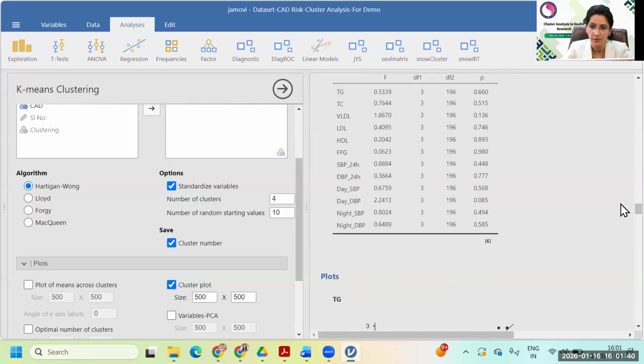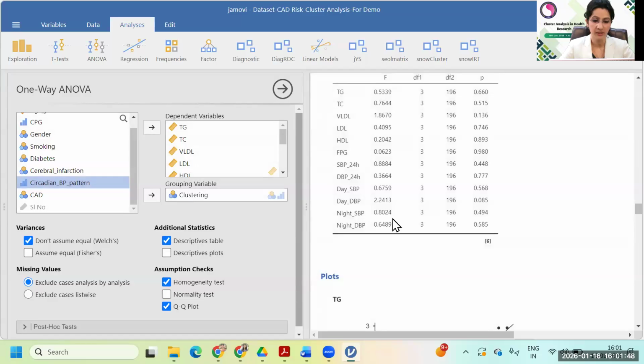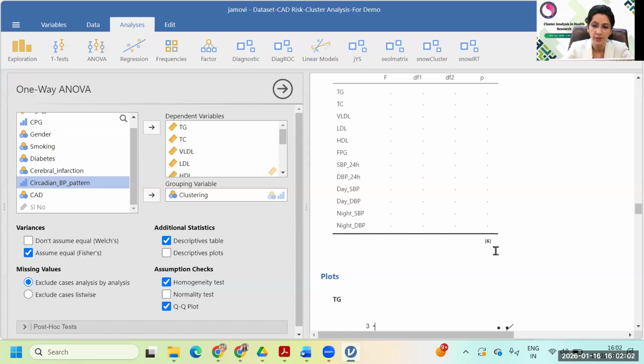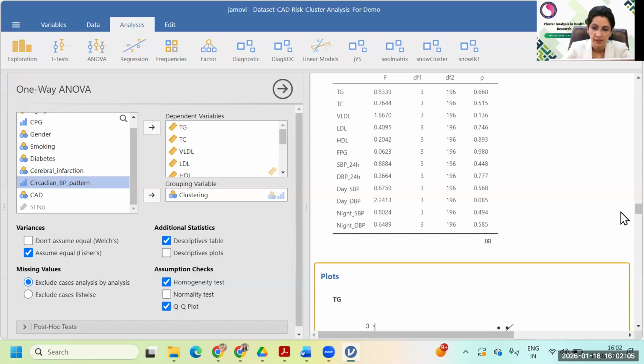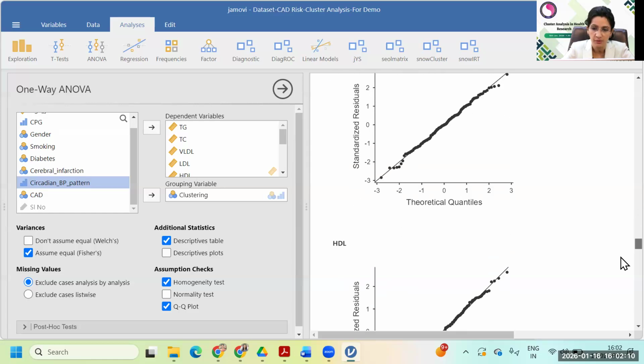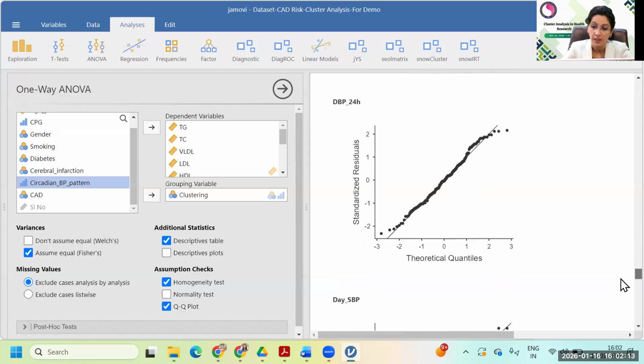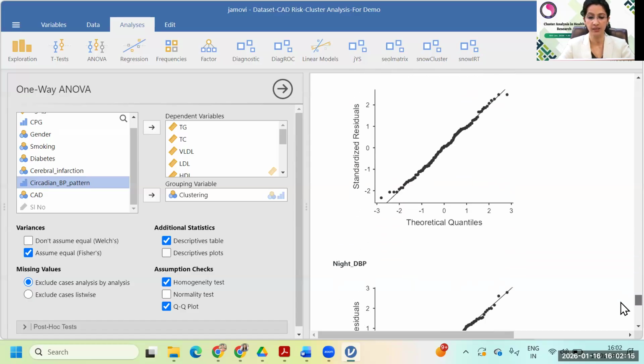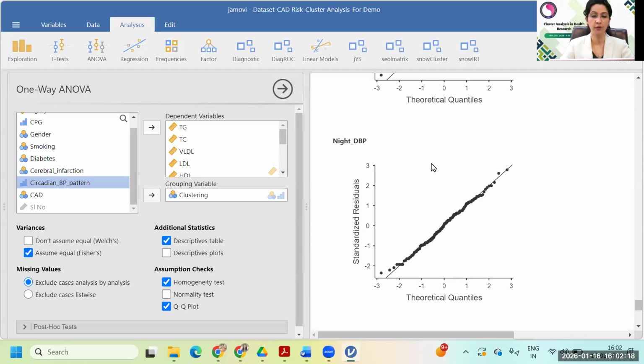An assumption check also, similarly the way we have learnt: if you see the p-value, all the p-values are more than 0.05. So we will go with this Levene's test of homogeneity. If there is homogeneity, you will assume it is homogeneous, so for variances you will click Fisher. You don't go with the Welch, because Levene's test of homogeneity is met. Normality you can also check with the QQ plot. So you can see the data in these clusters is normal. Now we are doing the analysis cluster-wise. So this is one way for the continuous variables.